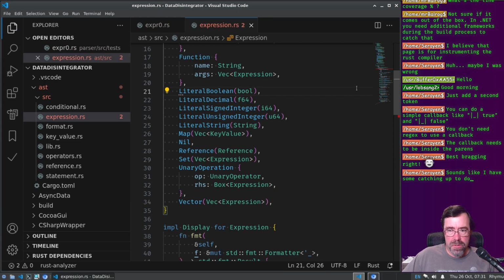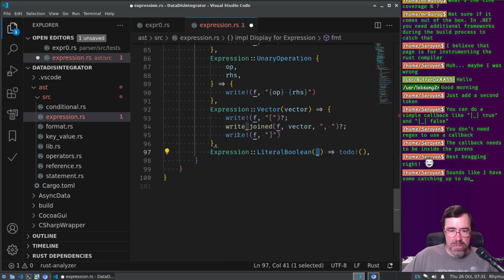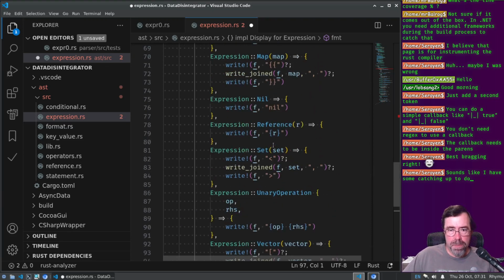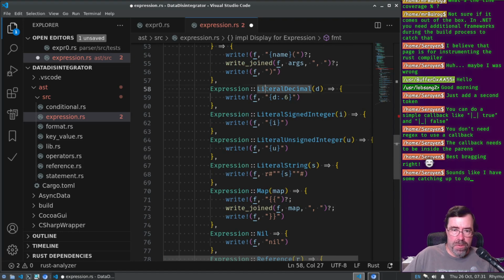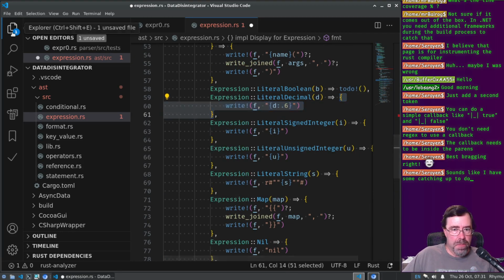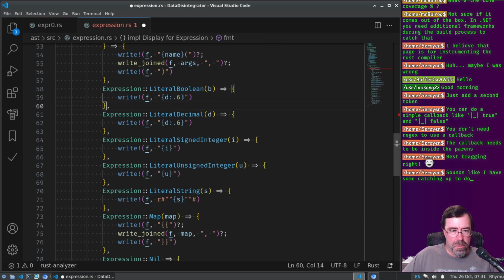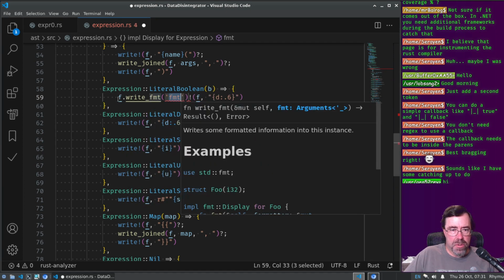Now that's going to break some other things, right? We need the display trait for it. Let's put it right here. Okay, right. I just use write string. F.write string.